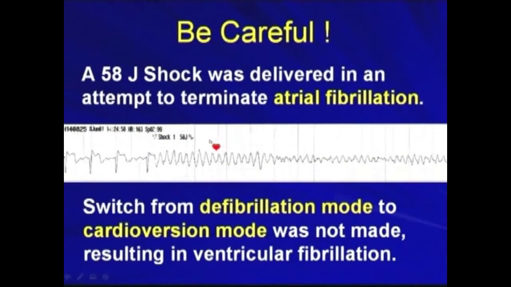Just a word of caution. If you want to cardiovert a patient with atrial fibrillation, make sure it's a cardioversion but not defibrillation. In this example, a 58 Joule shock was delivered in an attempt to terminate atrial fibrillation, but the switch from defibrillation mode to cardioversion mode was not made. That is, it defibrillated in asynchronous mode, resulting in ventricular fibrillation, and this is very dangerous.